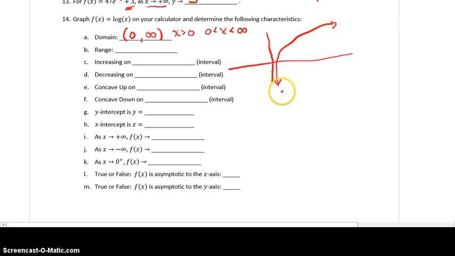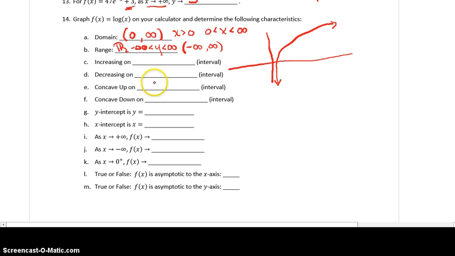The range, this is going to go all the way to negative infinity. And even though this looks like it's leveling off, it continues to grow as x goes to infinity. This will get higher and higher and higher. It just goes very slowly. So our range is actually all real numbers. Again, we could write this as negative infinity is less than y is less than positive infinity. We could write an interval of negative infinity to positive infinity and so on.